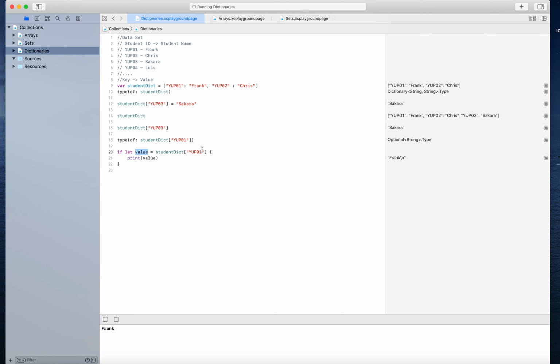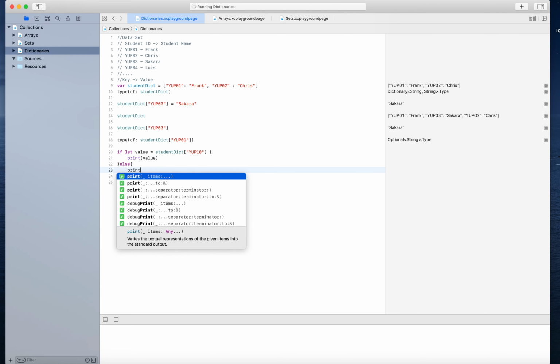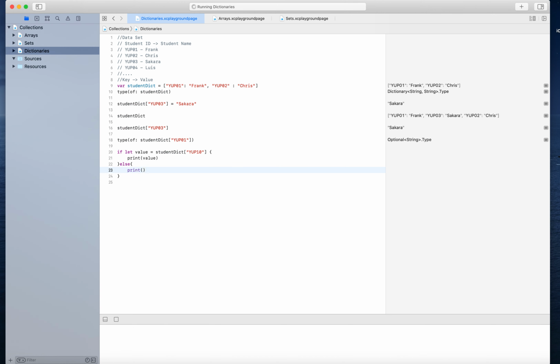Now in here, if I would have gone forward instead of 1 with 10 because there was an accident that I did, I get back a nil. And since it's a nil, this condition would have taken care of making sure that I'm not trying to force unwrap a nil, and I'm not running into the runtime exception. My code will fall into the else condition, where I can simply say that no value found for key 10. As I run it, you will see that that's what's getting printed. So that was about how the values are optionals.